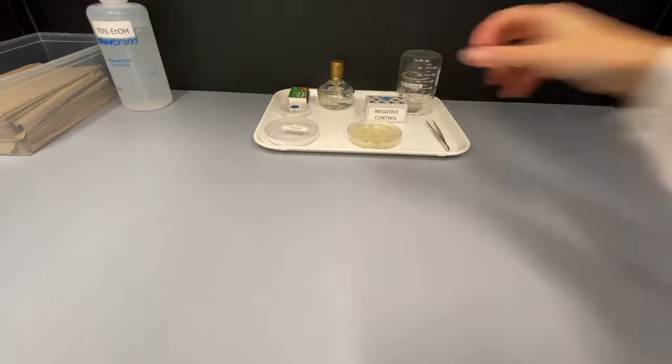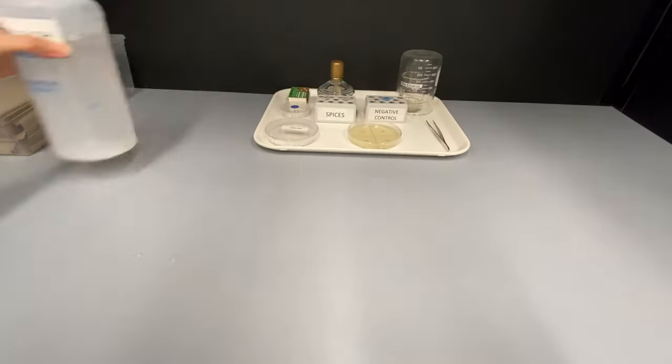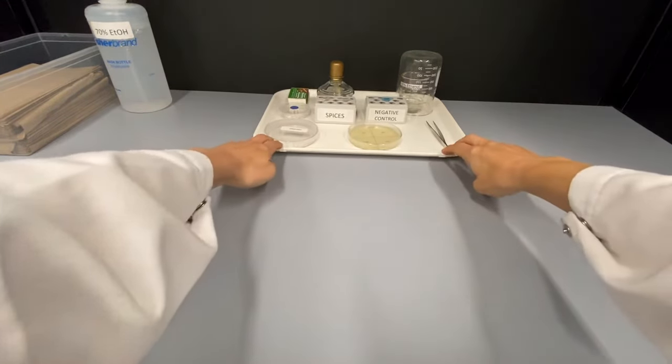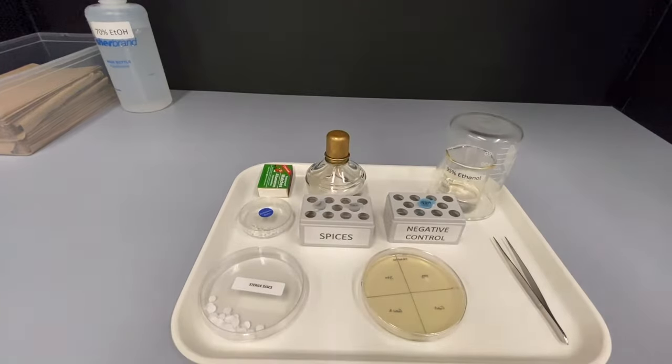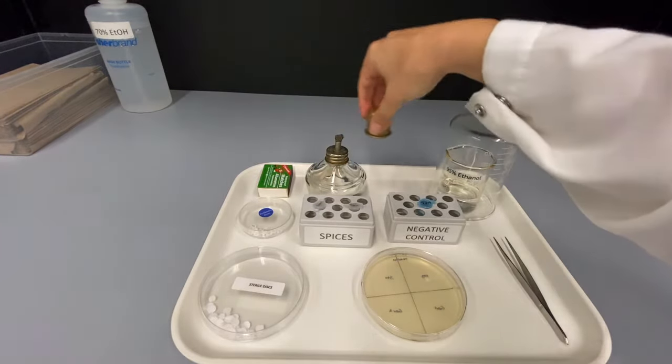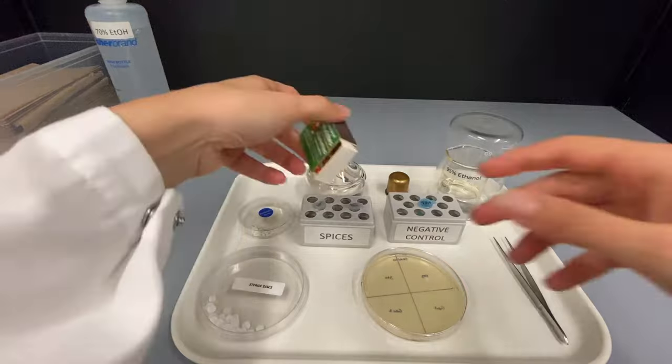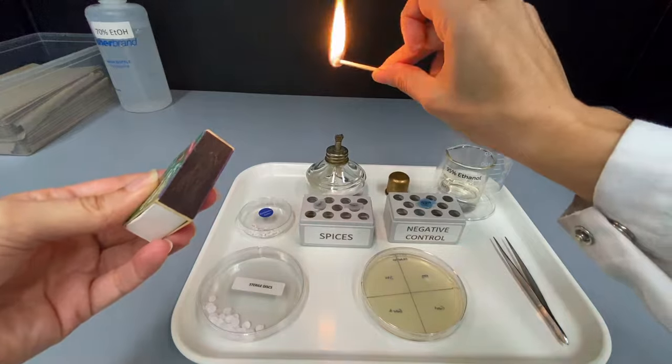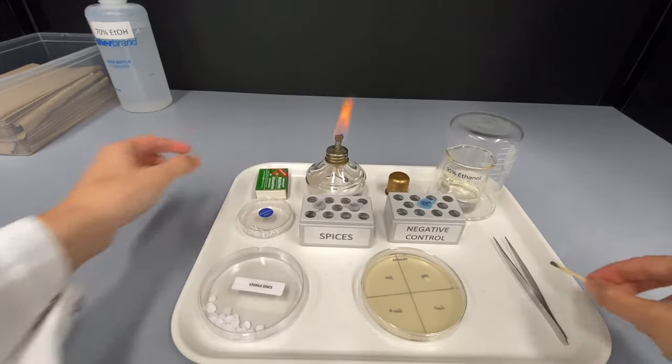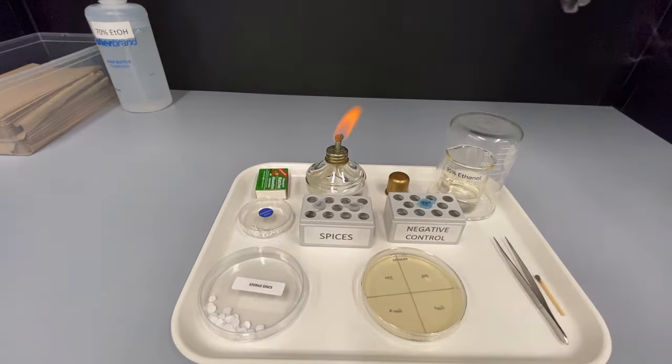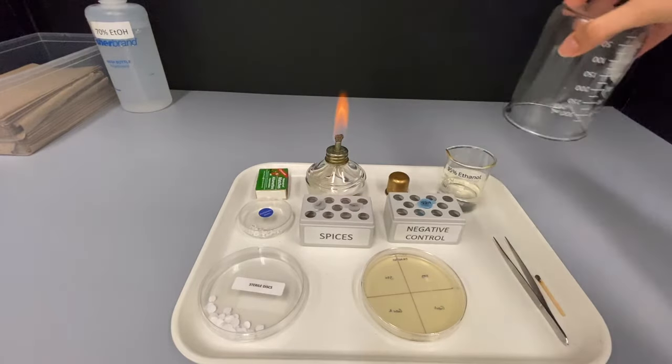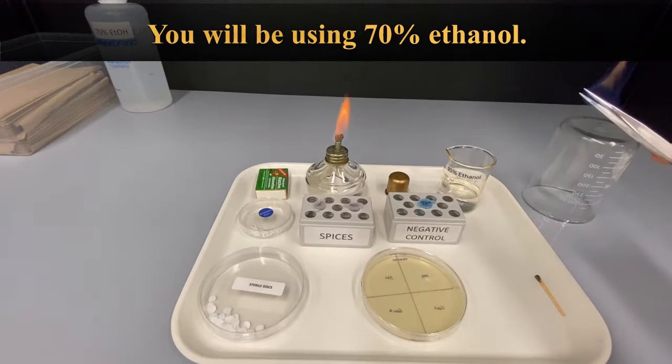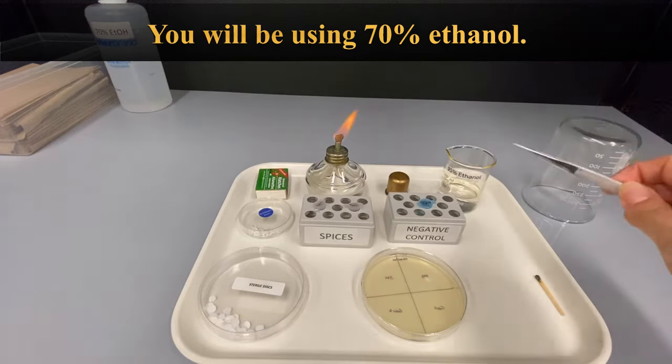For step 4, we will be working with the materials from tray 3. You will also need the previously prepared garlic treatments and the agar plates containing the bacteria. You are now ready to plate your treatment discs onto the bacterial lawn. The first step is lighting your burner. The next step is to sterilize your forceps. Dip the forceps in the 95% ethanol, briefly pass it through the flame and then allow the ethanol to burn off.